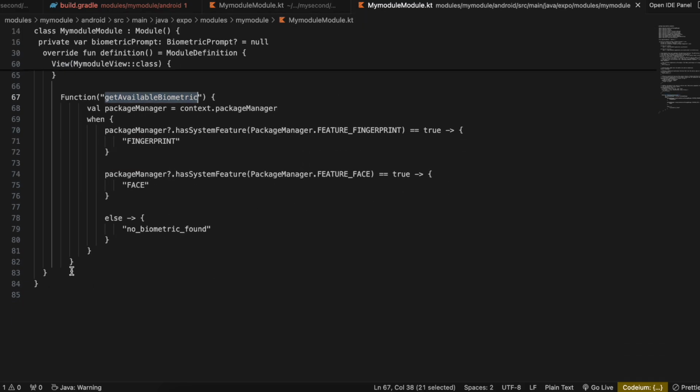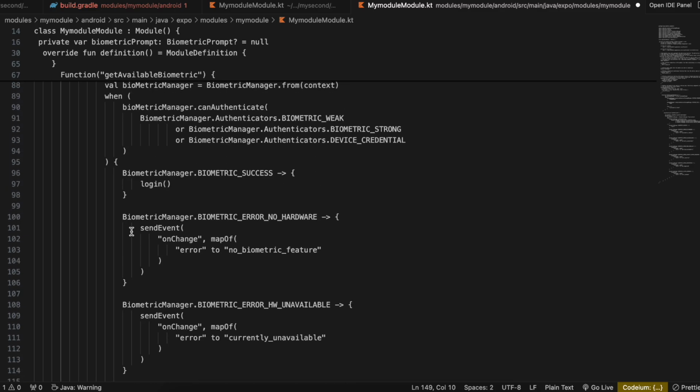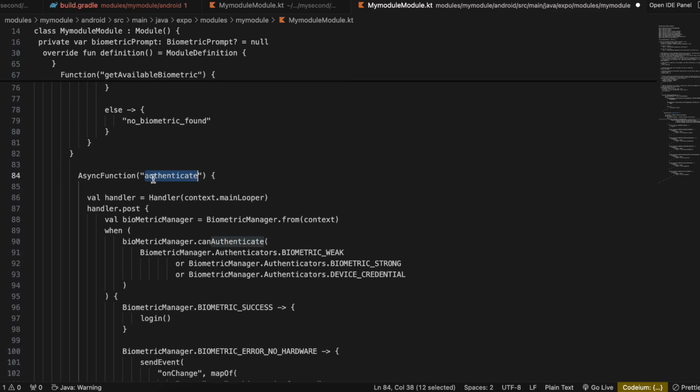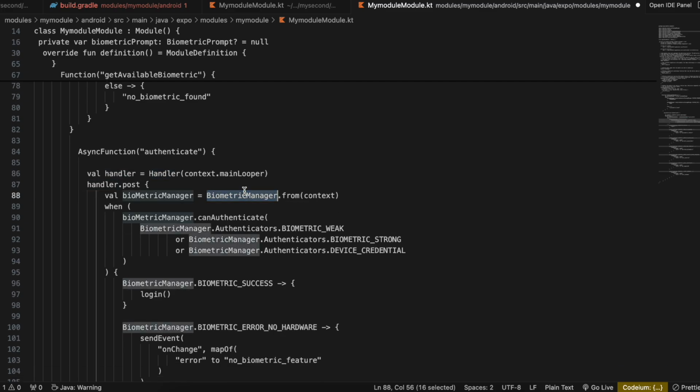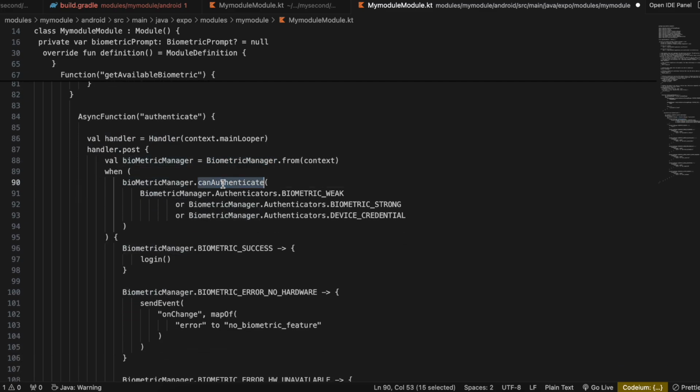Then for actually doing the authentication, I'll copy this code as well and paste it over here. Here you can see it is an asynchronous function. We are creating our handler, then our biometric manager, then we try to authenticate. Now be careful with this biometric weak, strong, as well as device credential. I think Face ID is biometric strong and the fingerprint is biometric weak, and here is our device credential.